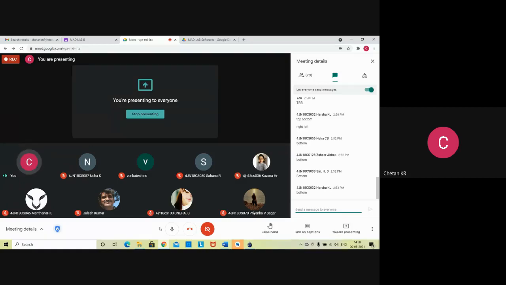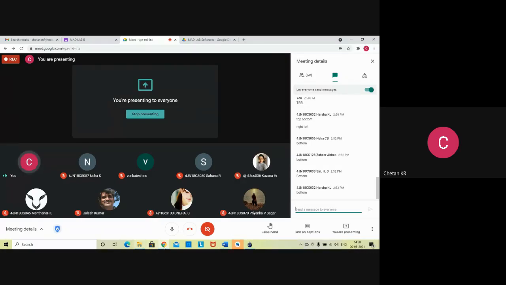Again, one more option is that with tabular layout you can put a scroll bar and use that. But instead of that, the direct approach is to go for grid layout. Then the frame layout is the same as a frame container where you can put the components. You can divide the app into multiple sections. For each section you can keep a frame, and in that frame you can put the components. We will rarely use that, and we will not discuss that. Tabular layout we will discuss in the next programs. Most of the things which we will design in this lab will be linear layout and relative layout. It is basically these two.